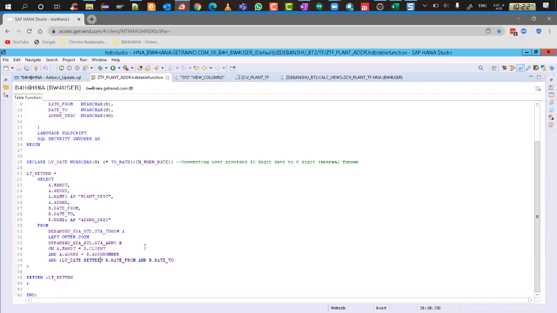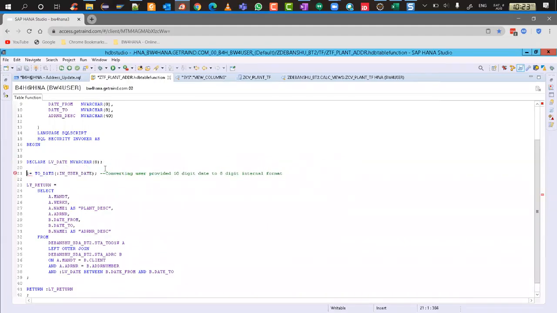How about colon is equal to? What's the best practice? When is that? This is to initialize. See, if you want an initial value to be there, then you can do colon equal to for initializing. If you don't want to initialize, you can just keep it like that. And then you say LV underscore date equal to, then you don't need colon. Okay, no, maybe this is not correct.